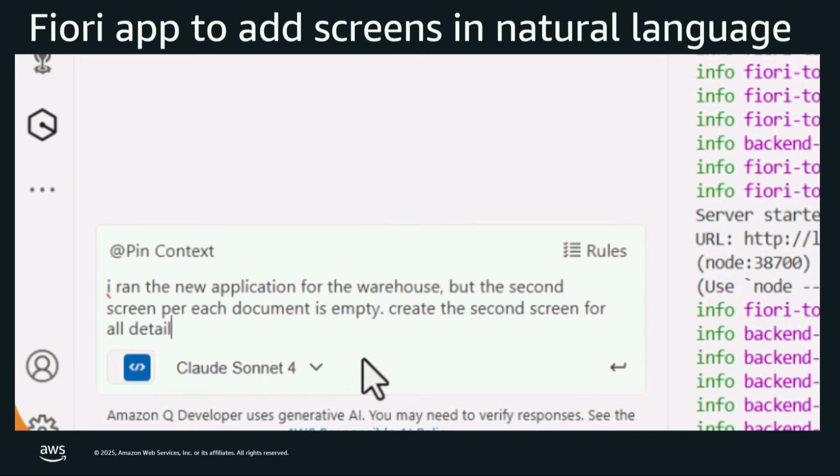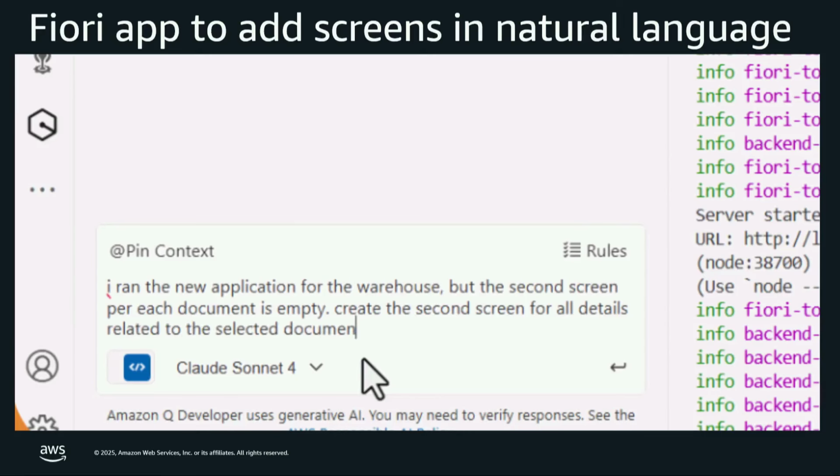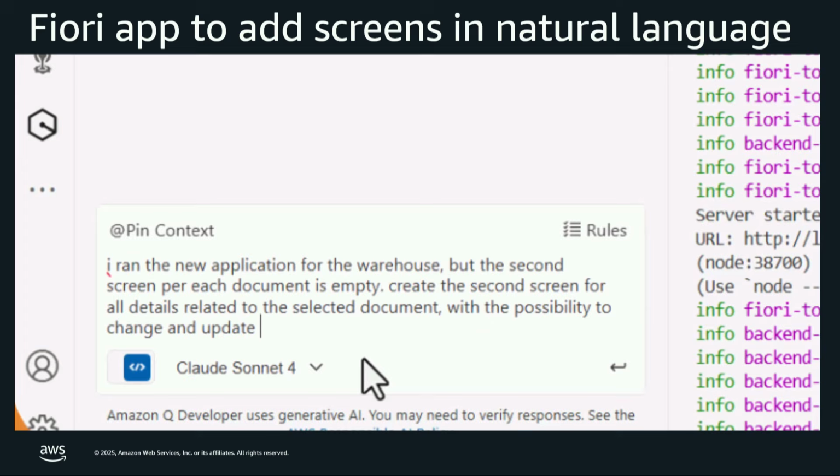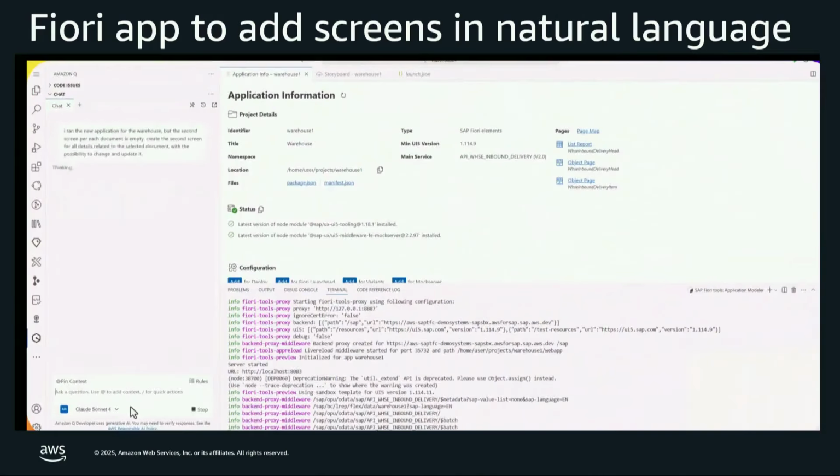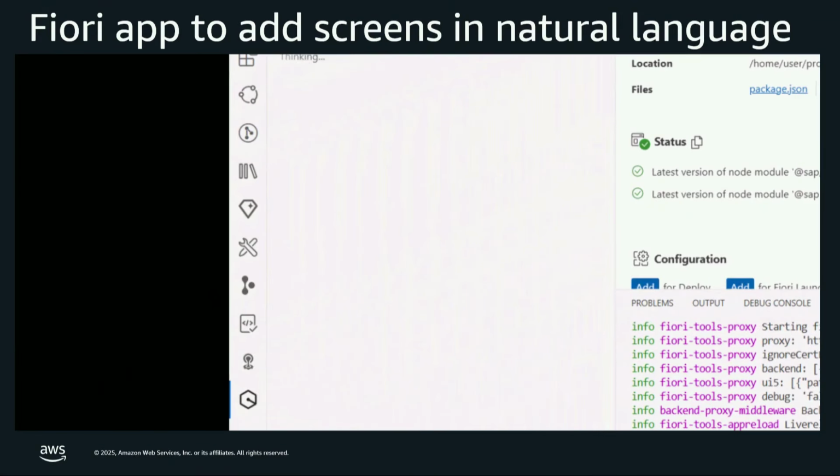By the way, Q supports multiple languages. So if your customers are not from the US or UK, then it's perfectly fine to write in a different language. It supports many languages. We can check according to you. Until now, do you have any questions? No? Okay. Okay, let's see what was created.